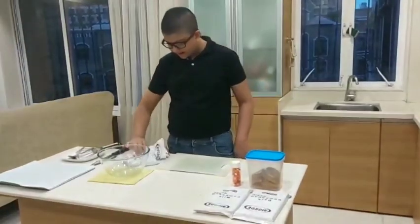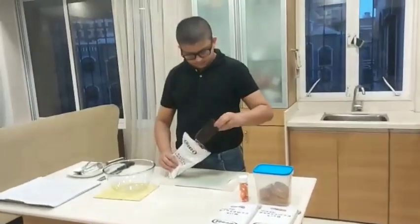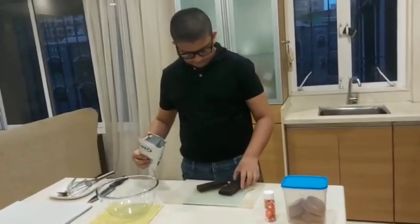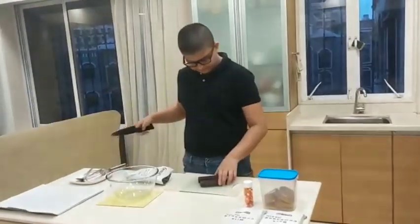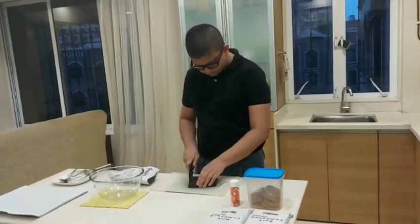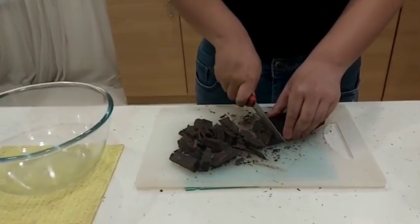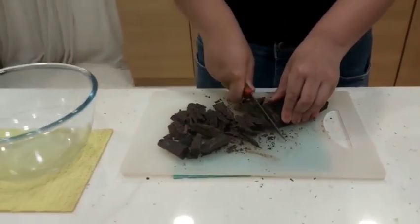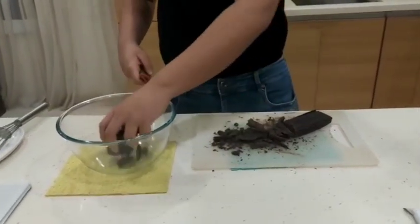Now I will take 2 slices of dark compound chocolate. And cut it into cubes. Now you can see I am cutting the chocolate into small pieces. And then I will keep them in the bowl.